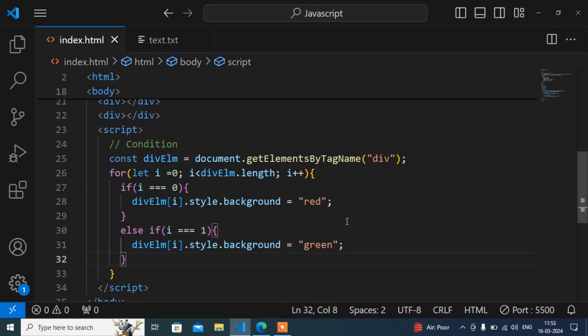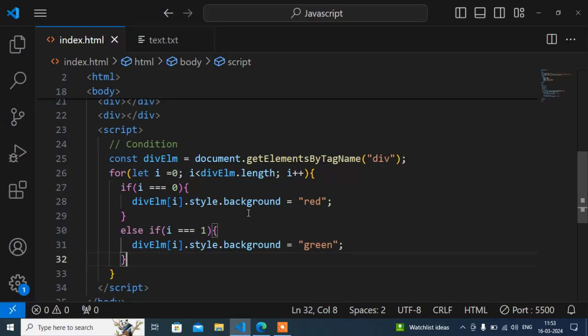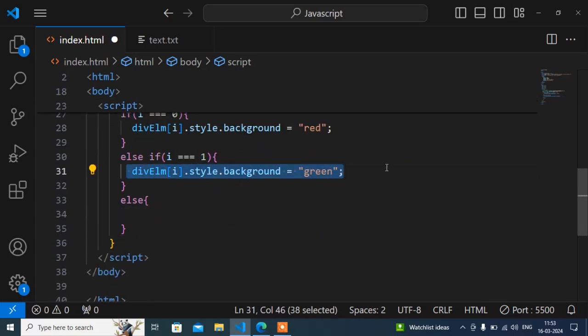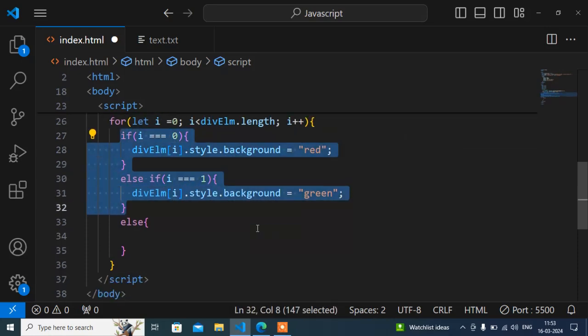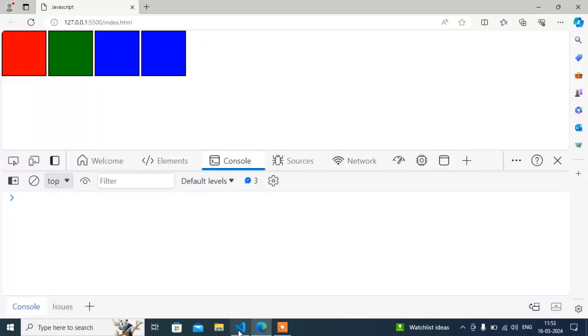Okay, so now else. Suppose those 2 divs, I mean here I have the remaining 2 divs, which are blank, but suppose it can be multiple, like it can be 1000 divs. So with 1000 divs, a static index is not possible. So here I will write else. I copy the 0 and 1 positions, which get those 2 fixed colors, but apart from 0 and 1 I will add another color, like blue. So the remaining divs are blue.